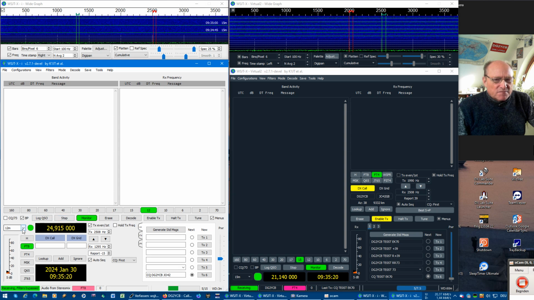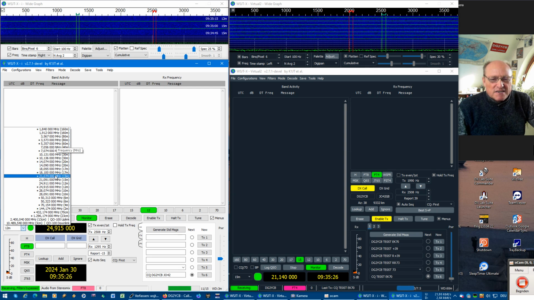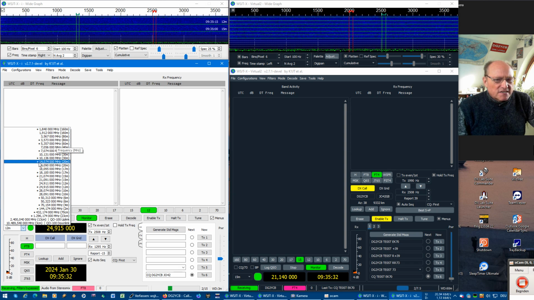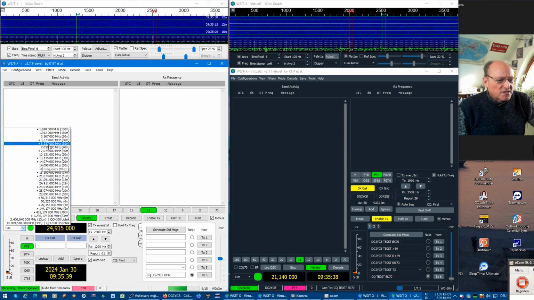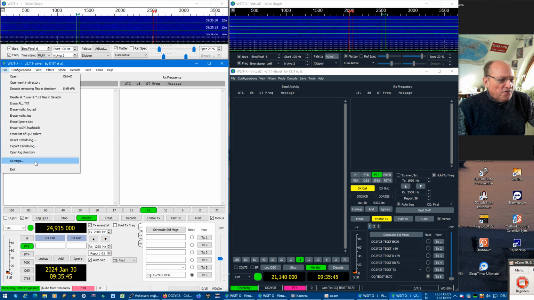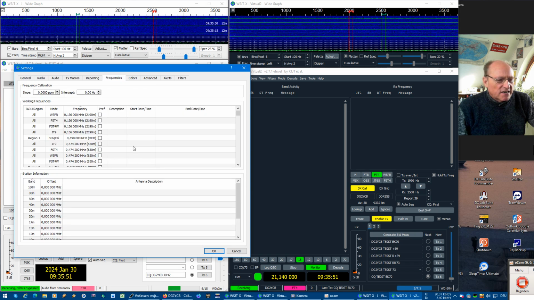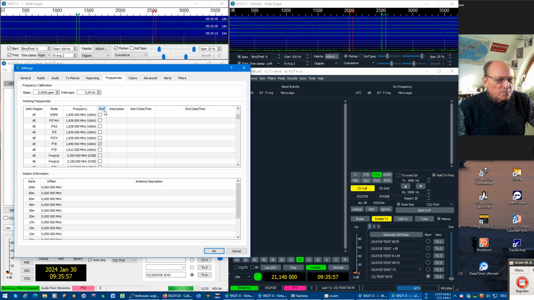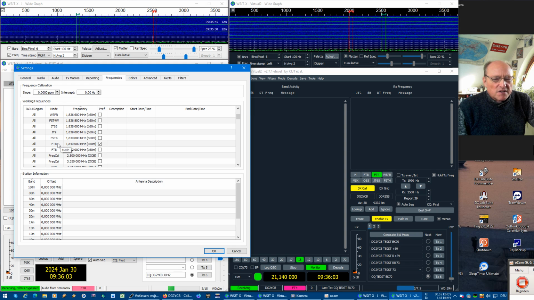The program searches your frequency table for the best frequency for the mode. You can specify that yourself, because when there is such an entry with this character in front of it, it means that this is a preferred frequency. And the band buttons bring you to this preferred frequency. You can define that via the frequencies tab of the settings dialog. Look, this is a frequency table, and some of the entries have this pref checkbox, which means that this shall be the preferred frequency for that particular band and mode.